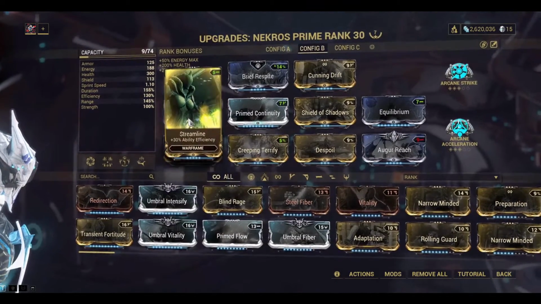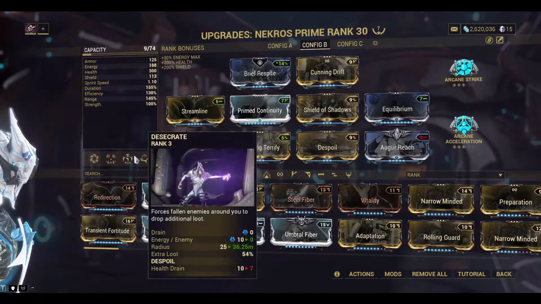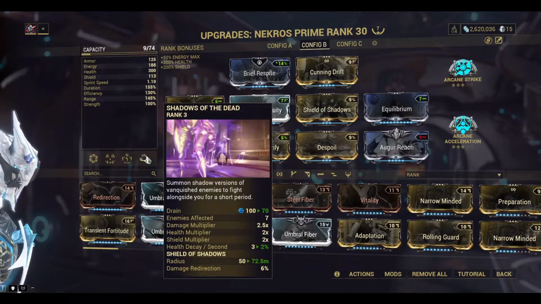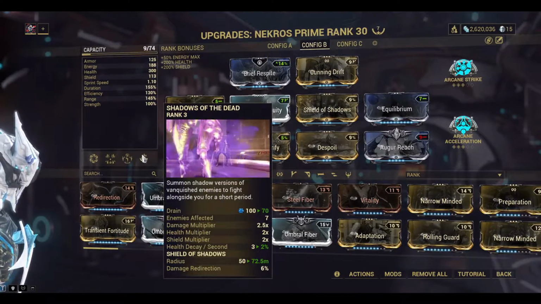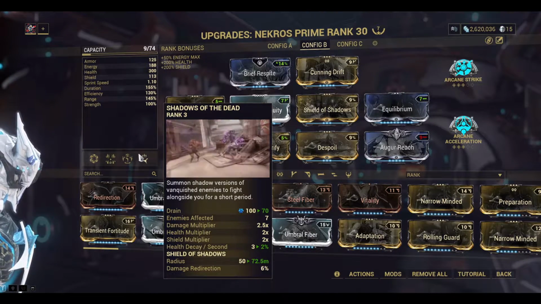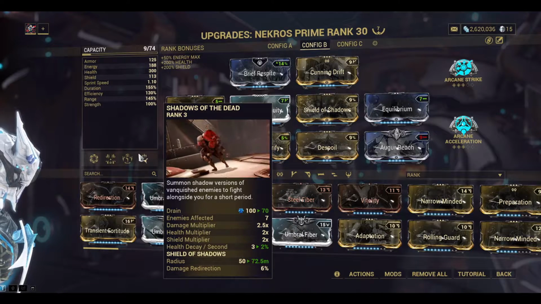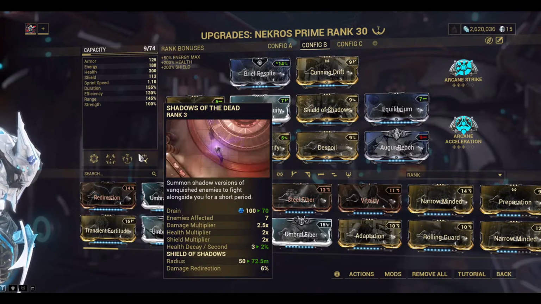So with Streamline, when you die you just cast your second ability, regain a little bit of energy, spawn your Despoil, then kill some enemies, then you can have the Shadows of the Dead again. So we'll be going back up again for much more killing. You can watch my video later.